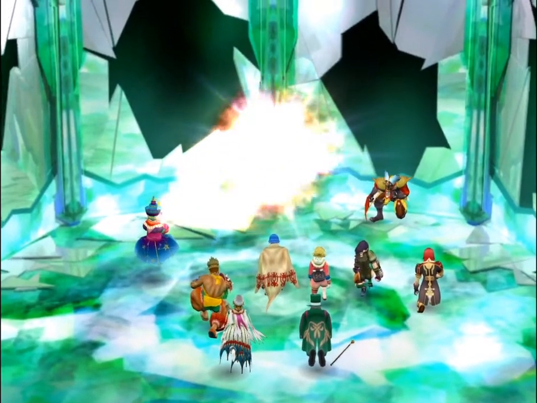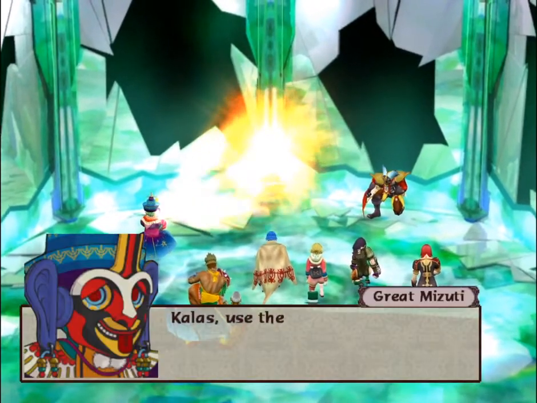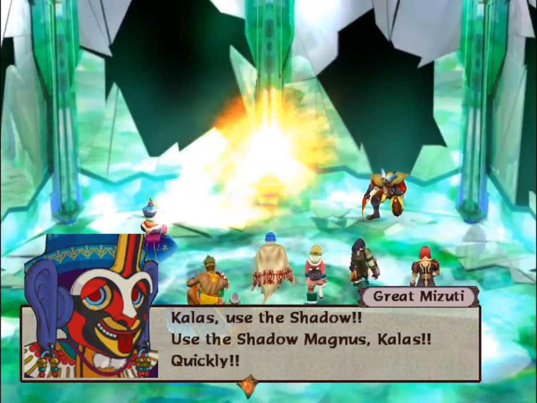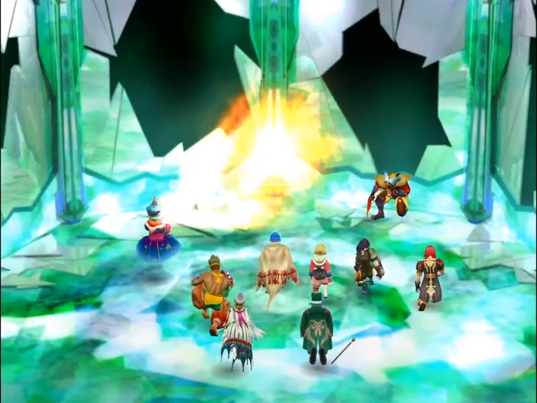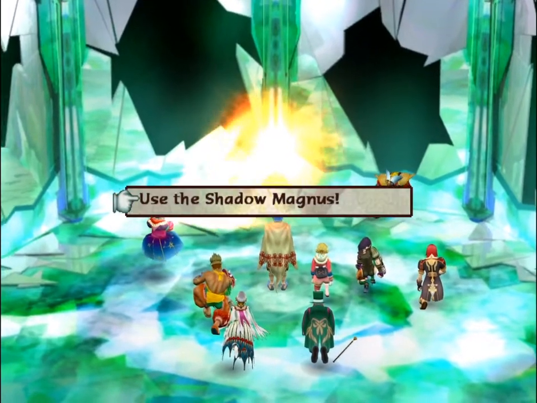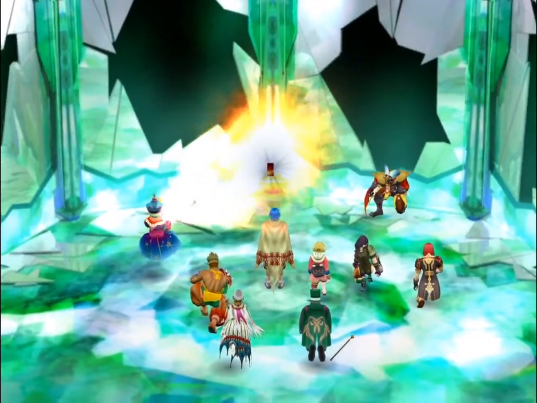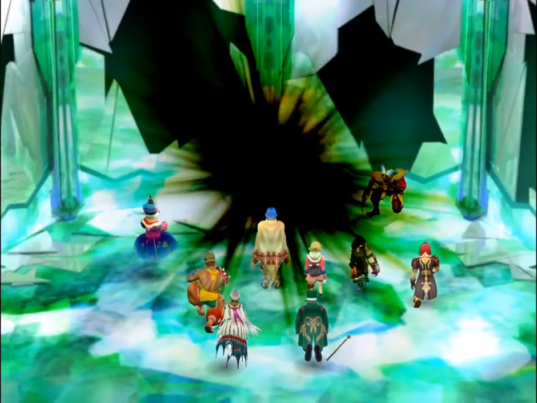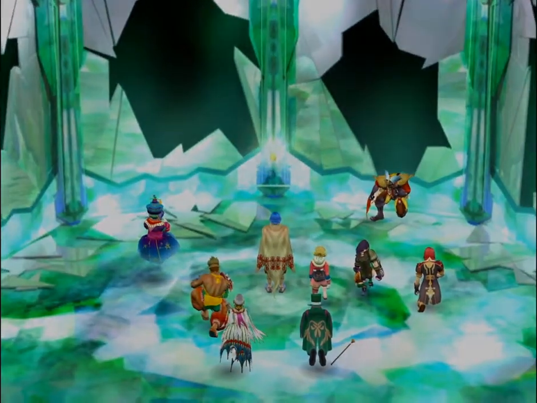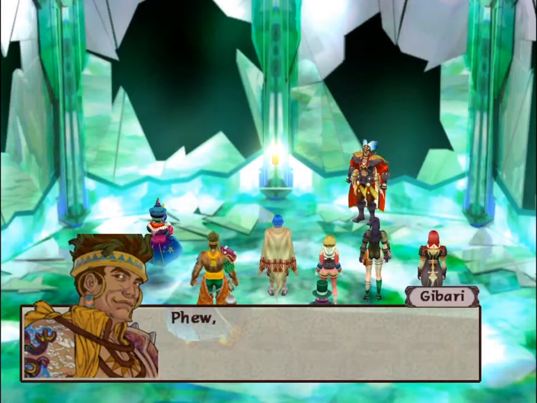Invincible just does very low stats. And we're in a cutscene though, so I guess they can get away with saying that. Well, that was a meaningful choice. I guess they're trying to use the game mechanics to imply that we're actually doing this. Phew. Looks like it worked.